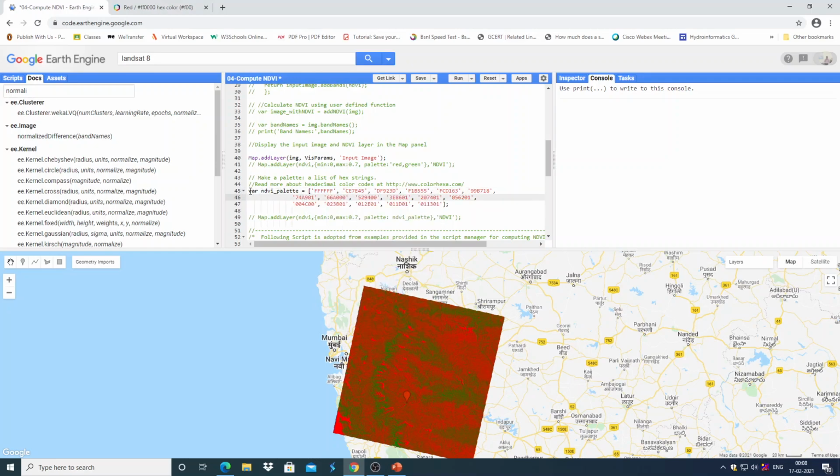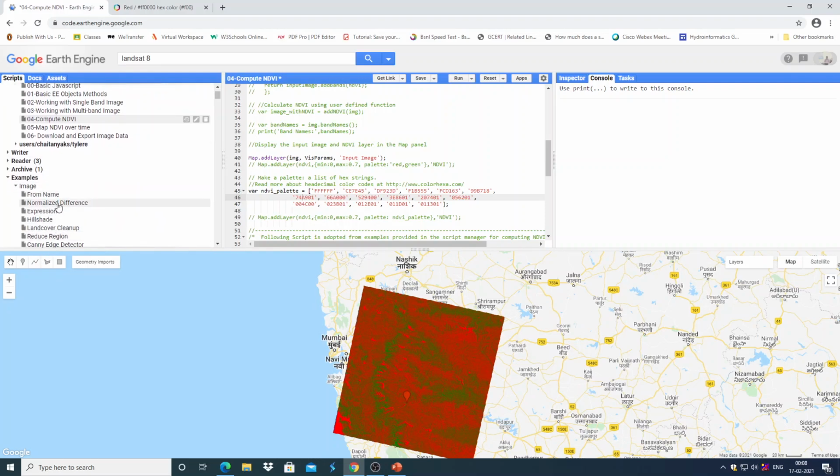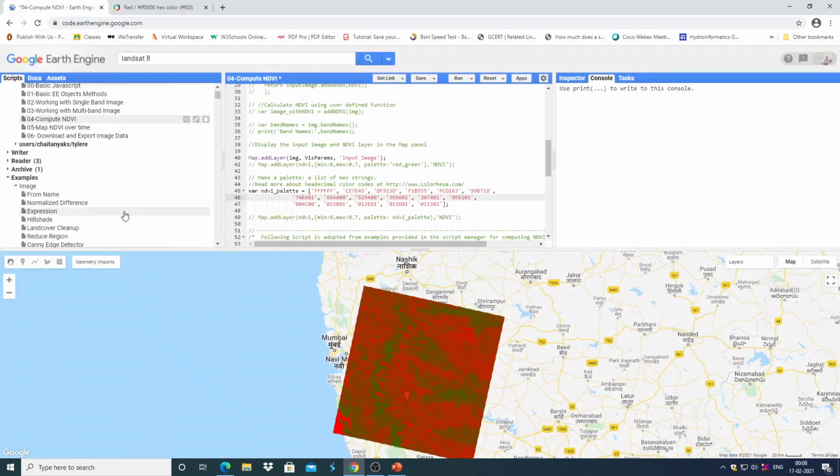I have taken this palette from an example given under image, computation of normalized difference from MODIS data.